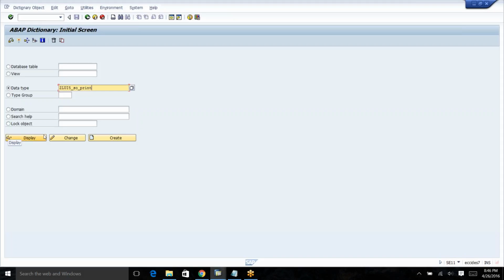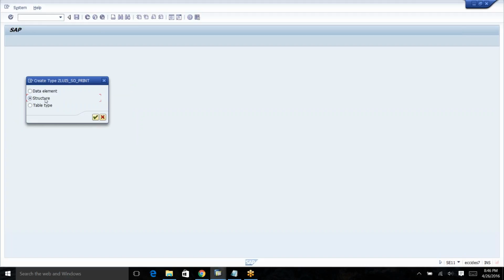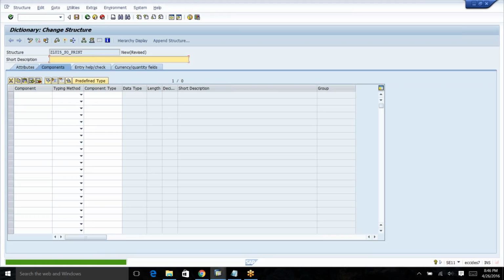For it, I'm going to pass the sales order for that entity. Sales order print entity.